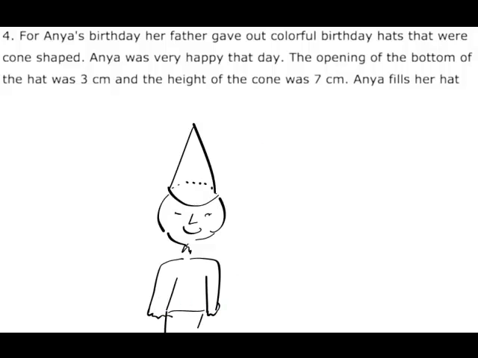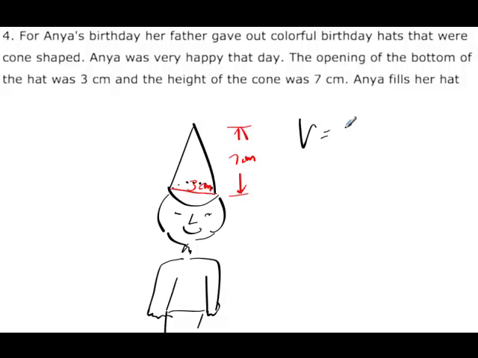All right, so we know that the opening at the bottom of the hat was 3. That means the whole thing was 3. So that's our diameter, 3 centimeters. Now that's pretty small. So I don't know what kind of head those kids have, but that's pretty tiny. And the height of the hat was here to here. So that was 7 centimeters. So we have our information in the picture. Now we write our formulas.